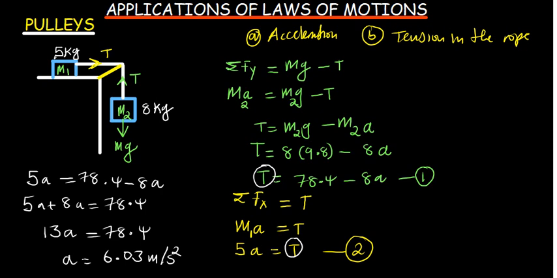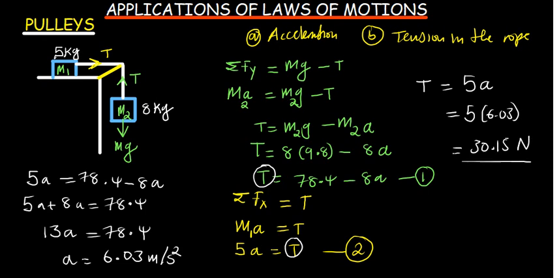How do you find the tension? To find the tension for the second part, so we've answered part A, the acceleration. Now the tension in the rope, you can either use this equation or use this equation depending on what you want. Let's use the second one. Tension is given by 5 multiplied by A. So this is going to be 5 times the acceleration, that is 6.03. Let's see what we get. So that is going to give us about 30.15. Remember, tension is a force. This is in Newtons. That is the SI unit for force, Newtons. So this is how this question is going to be worked out.